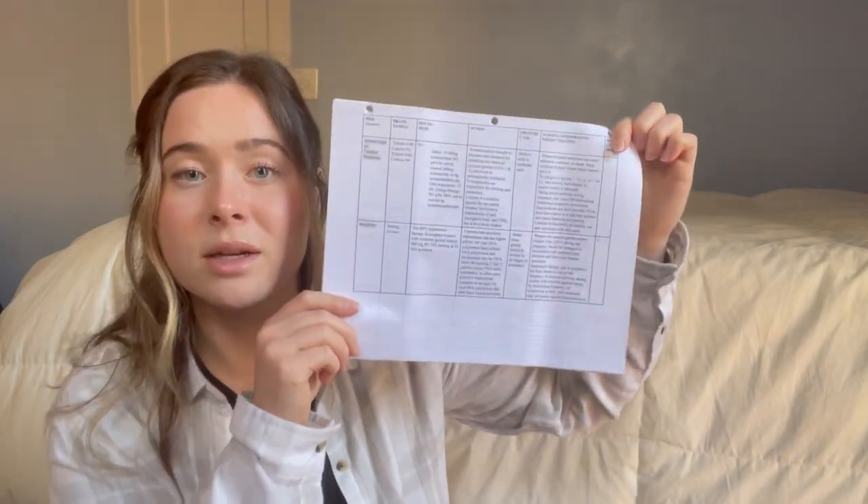Then I have a medication chart assignment that has about 50 medications on it. It was an assignment our professor had clinical students collaborate on before the semester began. It has commonly used obstetrics medications like nifedipine, pitocin, misoprostol, methergine, and hemabate. If I was ever working with a patient on, say, mag sulfate and hadn't worked with that medication before, I would look it up on my lunch break to review the nursing considerations — just to make sure I'm providing the best care.